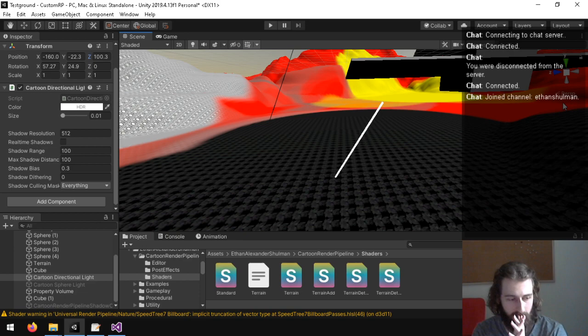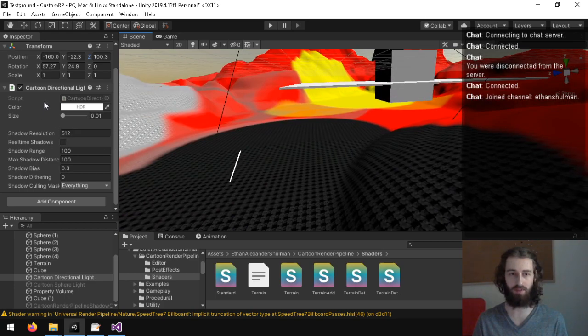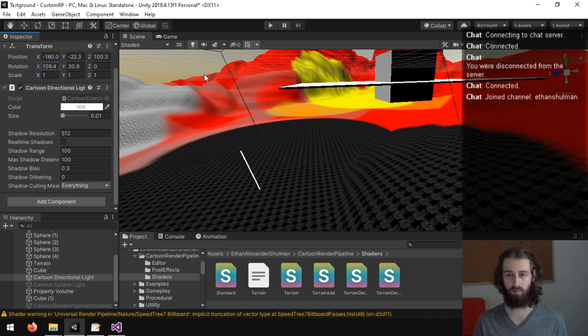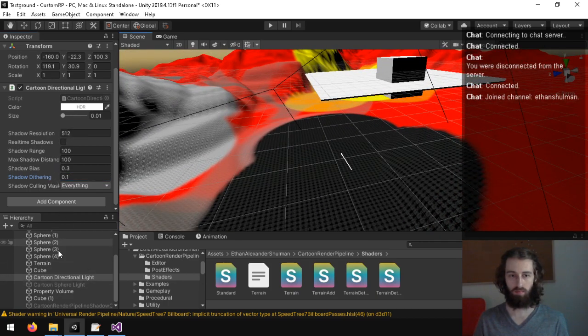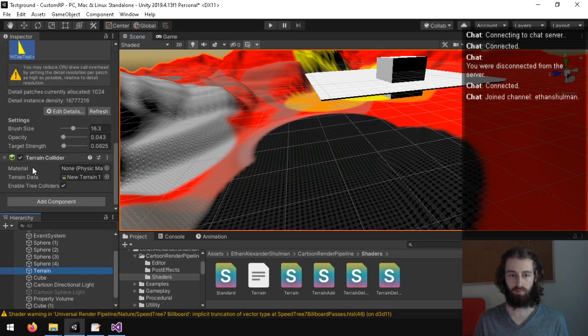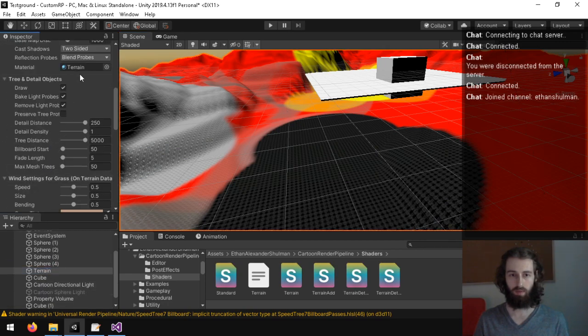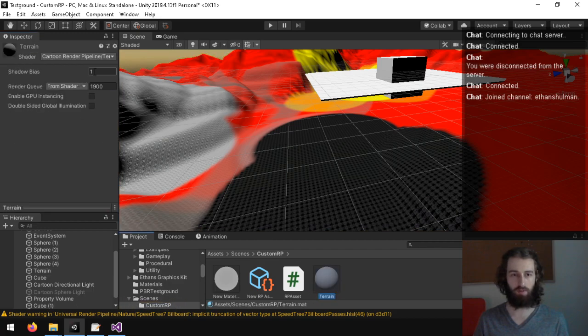I should set an option to have the directional light follow the current rendering camera. That would be a really smart thing to do. Yeah, actually I think I'm gonna do that. That would make things so much easier. Just try and get some of these bias issues to show up.